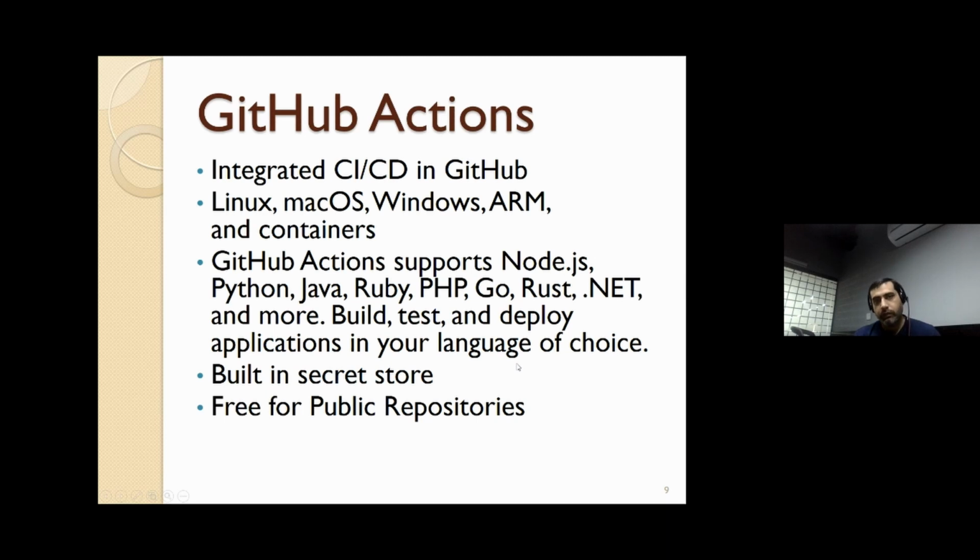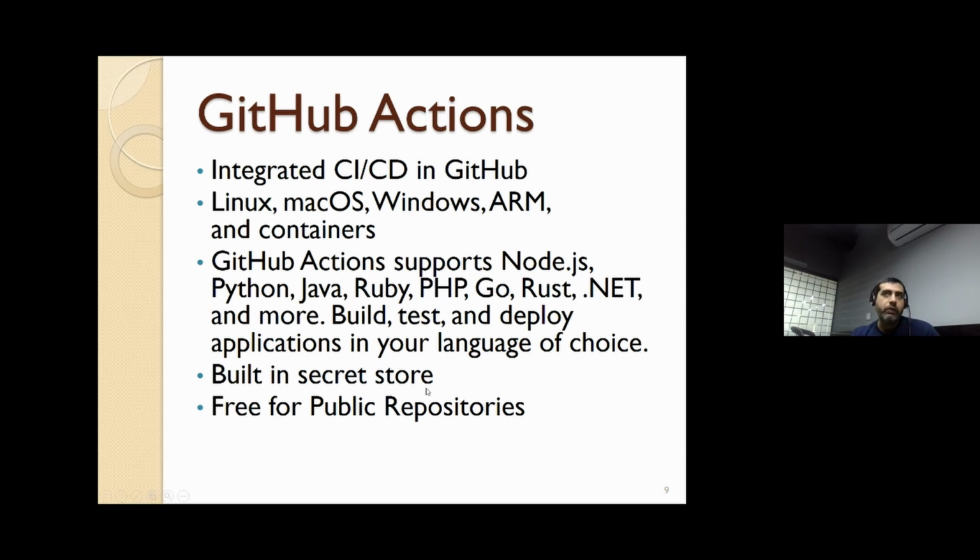Now, what is GitHub Actions? Naming, I don't know why they name this thing like this, but names sometimes confuse, right? So we can say that GitHub Actions is a way or approach or methodology or technology which is integrated into GitHub to achieve CI/CD, right? I'll explain a little more after this, but that's some theory. It supports different operating systems: Linux, macOS, Windows, ARM, and containers. It supports different technologies. Almost any technology you have, you can build your CI/CD in GitHub, right?